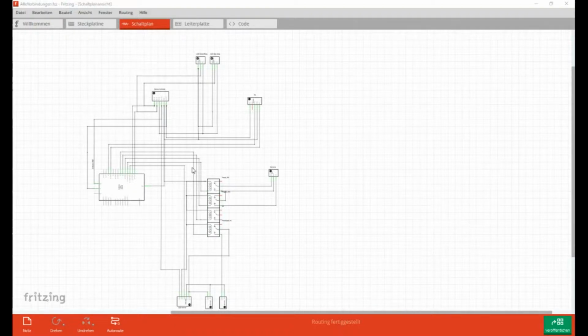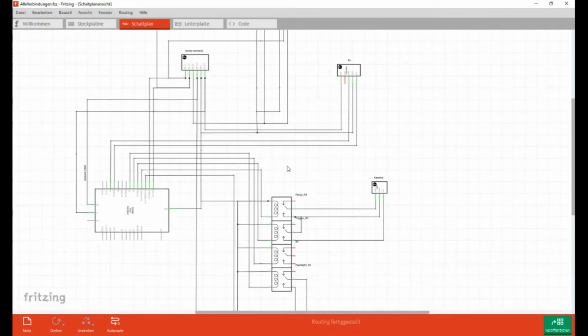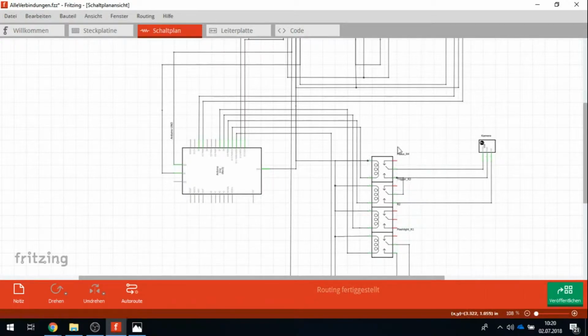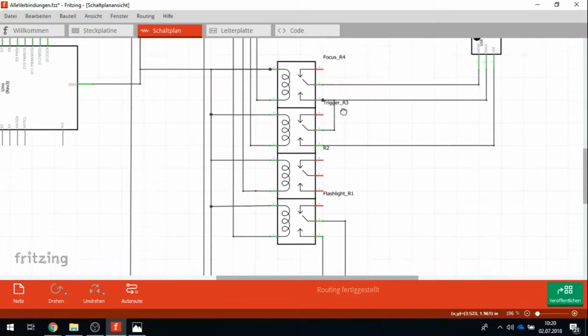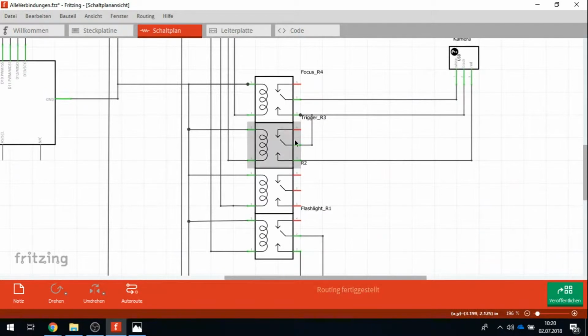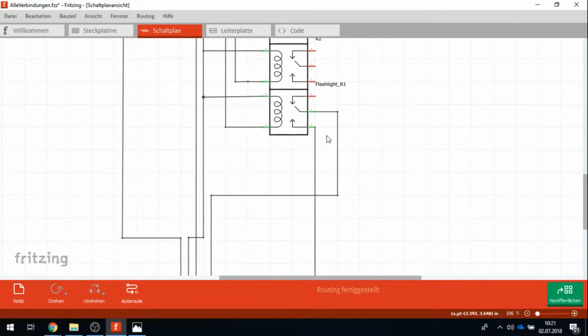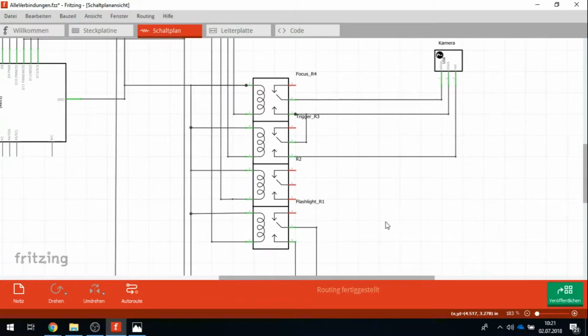Over here we've got the circuit diagram. I made this with the freeware Fritzing tool. And yes, so it does look a bit messy, but it should explain everything. So we have got the 4 relays over here. The first relay is the focus relay. The second relay is the trigger relay. I've got the third relay, which is not used so far, and the fourth relay, which goes to the flashlight. You know, the front flashlight.